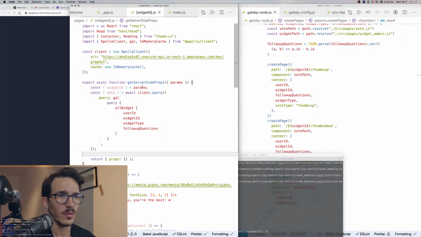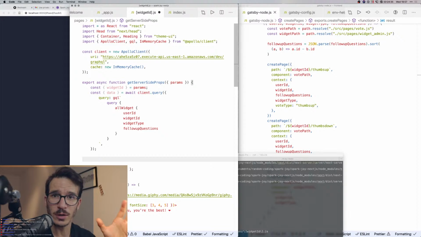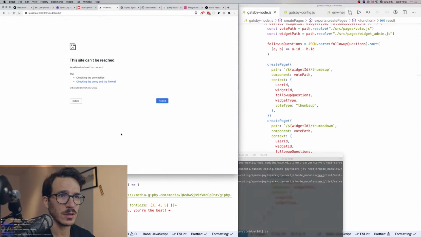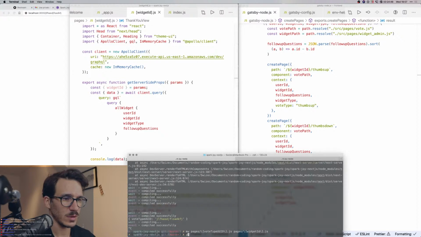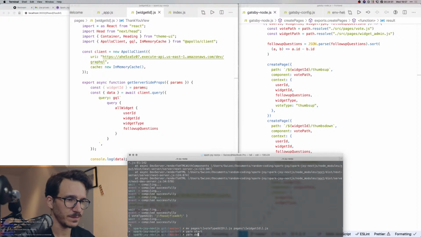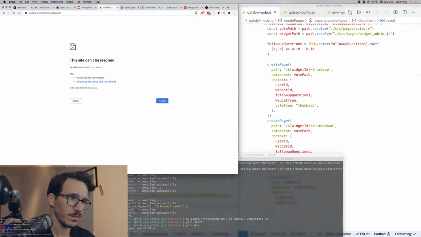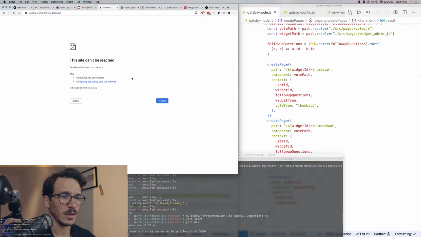Okay, we've got that. Now here, when we have data, we're going to try to find the information for the specific widget. So let's console log the data again, just so I know exactly what it looks like. And we say yarn dev.